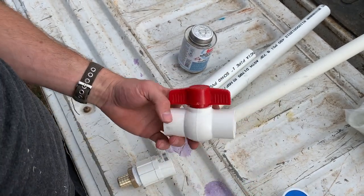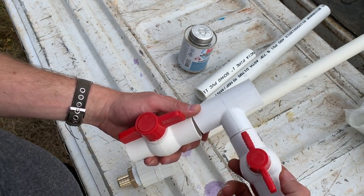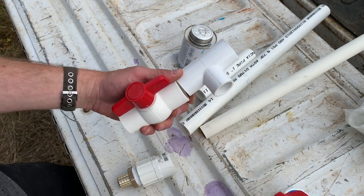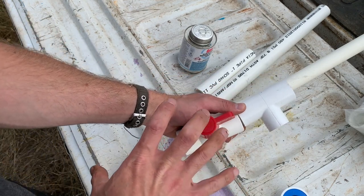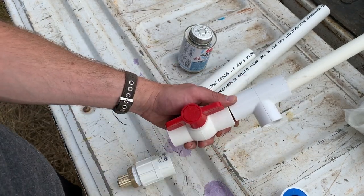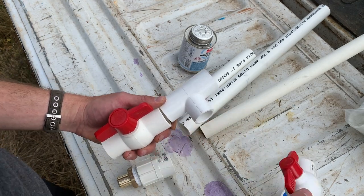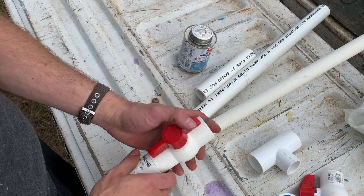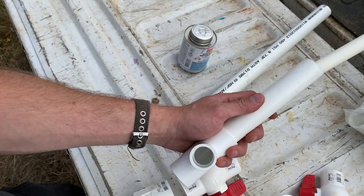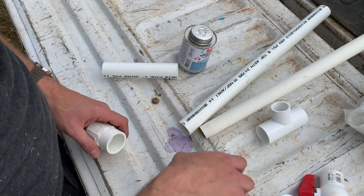I'm also going to have a tee after this. That goes out to a 3/4 reducer, which allows me to redirect the input to come from a water pump from my rain tank. So in summer, I can be running from the pump. I'll winterize that, turn that off in winter. If I occasionally need water in winter when it's not freezing, I can manually allow water to come in through this 3/4 line here. So that will go there to there. And after this, we'll go out and feed the hose bibs. Should be pretty straightforward. Famous last words, right?